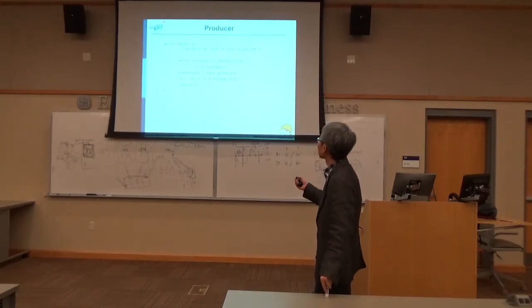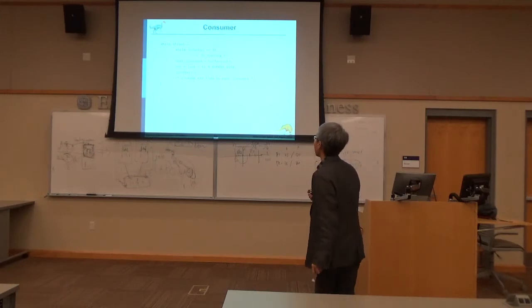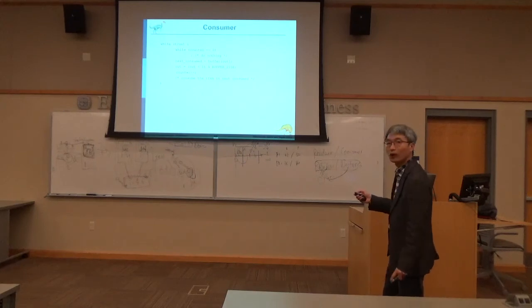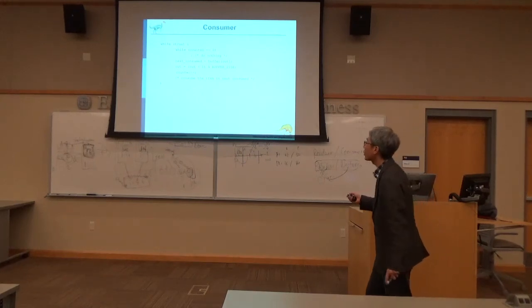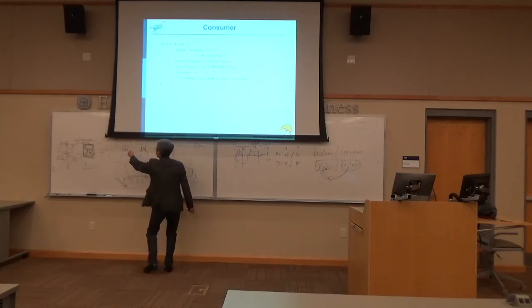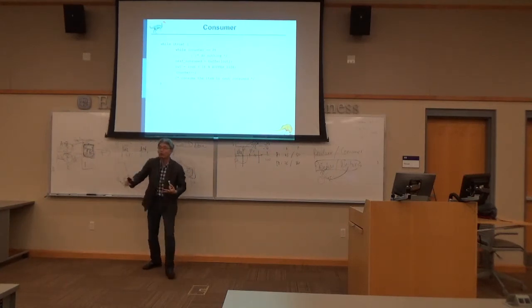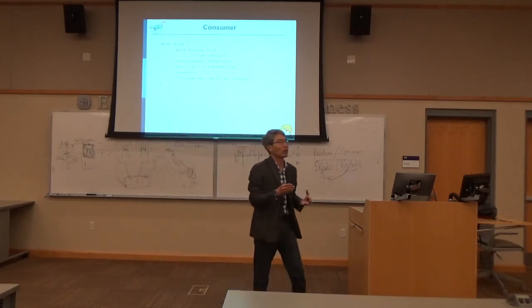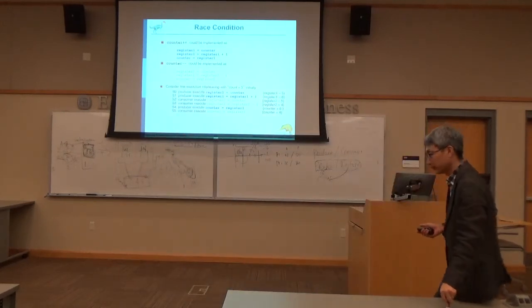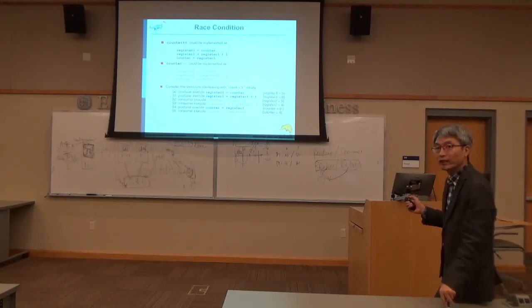So we are going to use the producer and the consumer. The main part is that the producer is writing the data to a limited buffer, and on the other hand, the consumer reads the data from the buffer, the shared data. So that causes the problem. We have the producer and consumer, and we have the shared data. So we can model the synchronization problem using the producer and consumer model. Then we will understand the race condition in terms of the producer and the consumer.